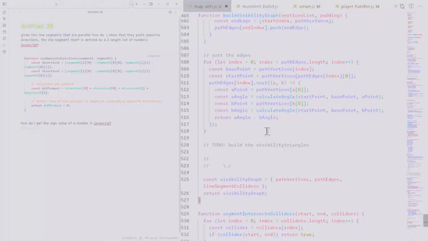That's one approach, but I also want to leverage the fact that each one of these vertices, each part of the edge of the visibility triangle, will be on points on the terrain.